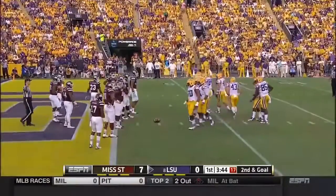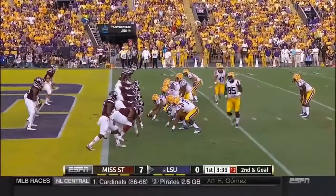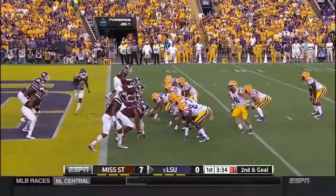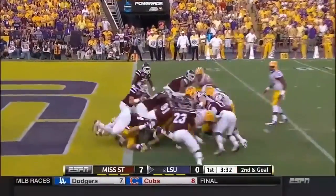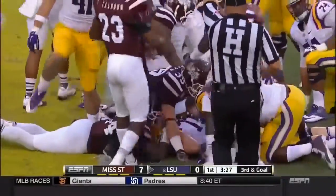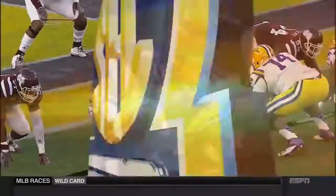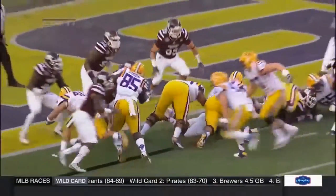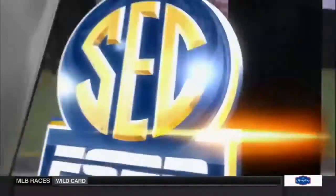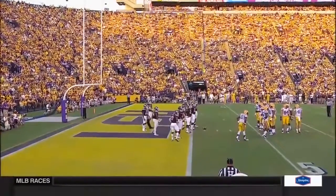That left tackle, they've got about every tight end they can load up plus the fullback. The power side looks to be to the right, but now they shift it back. From the two-yard line, second down and goal, the toss straight ahead — they did go left but only got to the one. Nice job by Mississippi State. A lot of shift and motion by LSU to get extra bodies there, but Mississippi State did not get out. Collins got a nice double team with a push there, but excellent pursuit from the backside linebackers by Mississippi State. See if they can come up with a goal line stand.